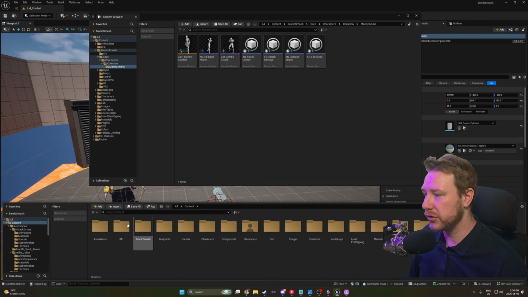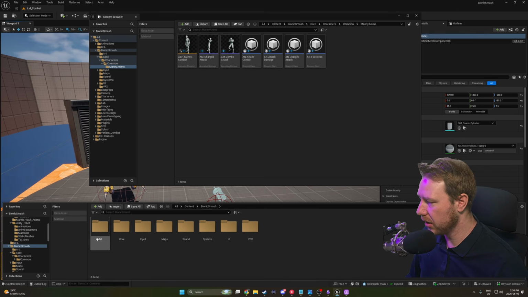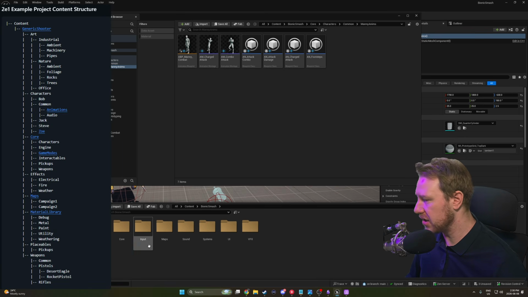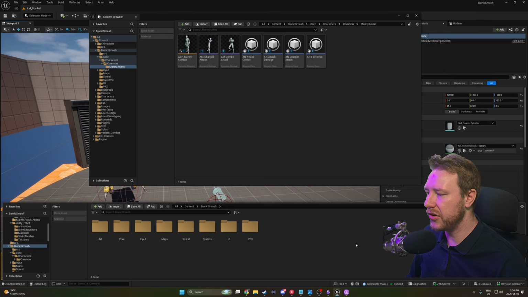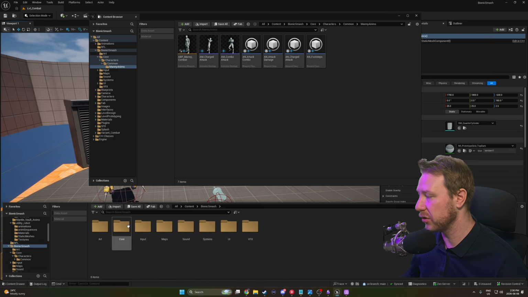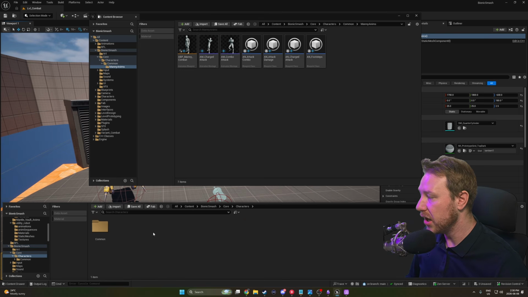The actual folders that you need inside of your project here are these ones and then maybe a couple of other ones. When you do make a folder, just think about, is this for the entire project, or is this for something specific like your enemy characters or whatever, right?